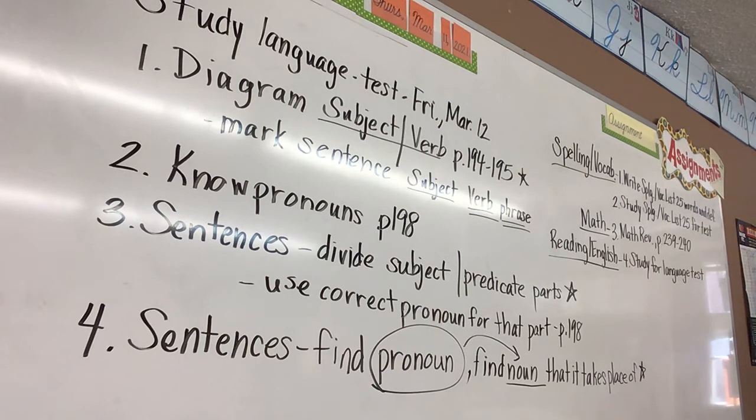Number 2, Dad set the wood there by the fireplace. They're using there and their. What is there? Over there. Put it over there. What's the other one, their? Ownership. Does the word by belong to somebody? No. So they're saying Dad put it over there. Where did he put it? There. Underline it.